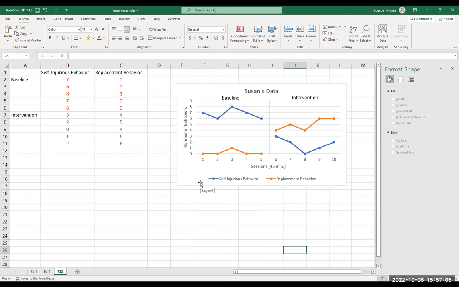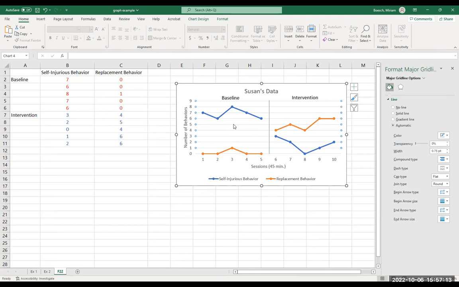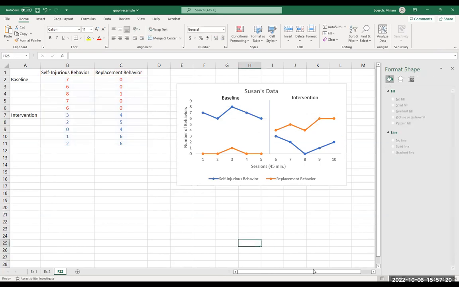The other thing is, I still have a couple of other additional things I like to do before I finalize this. Some people don't like the lines in the background. So what you can do is just click on one of the lines. It highlights everything, and you can just press delete. And it's completely blank in the background. If you like those lines, then you can just leave them in. Again, whatever your preference is.